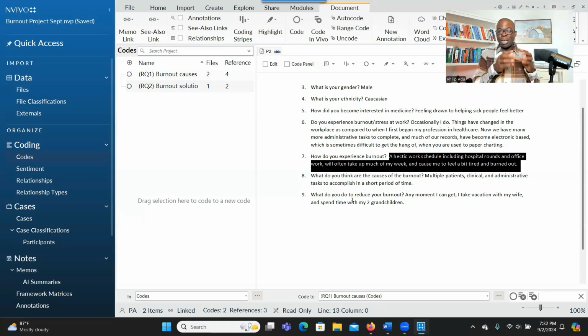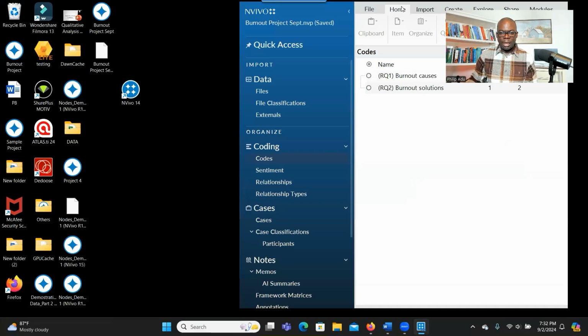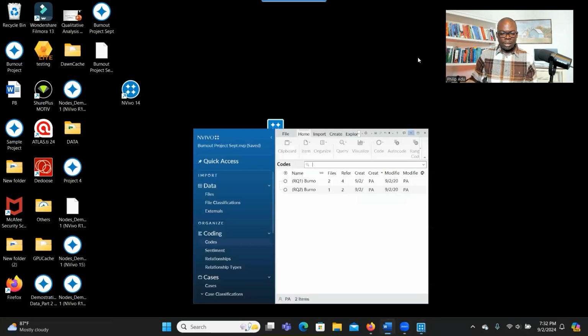And then put them under their respective containers in terms of a research question, and then you move on to the next stage. So that's how you're going to do it. When you finish with research question two, go to the next one, the same process, right? So let me show you how the finished product looks like so that we can go to the next.